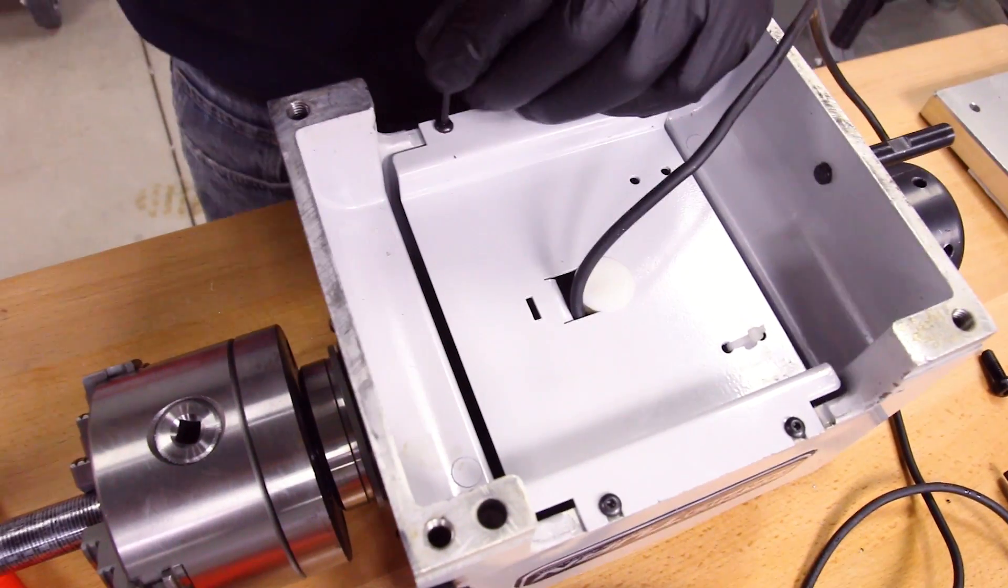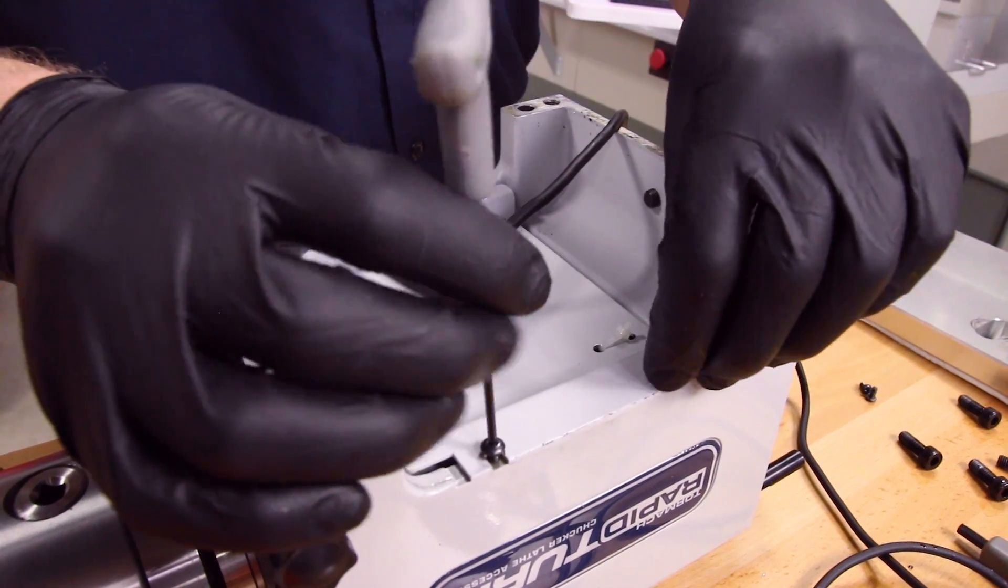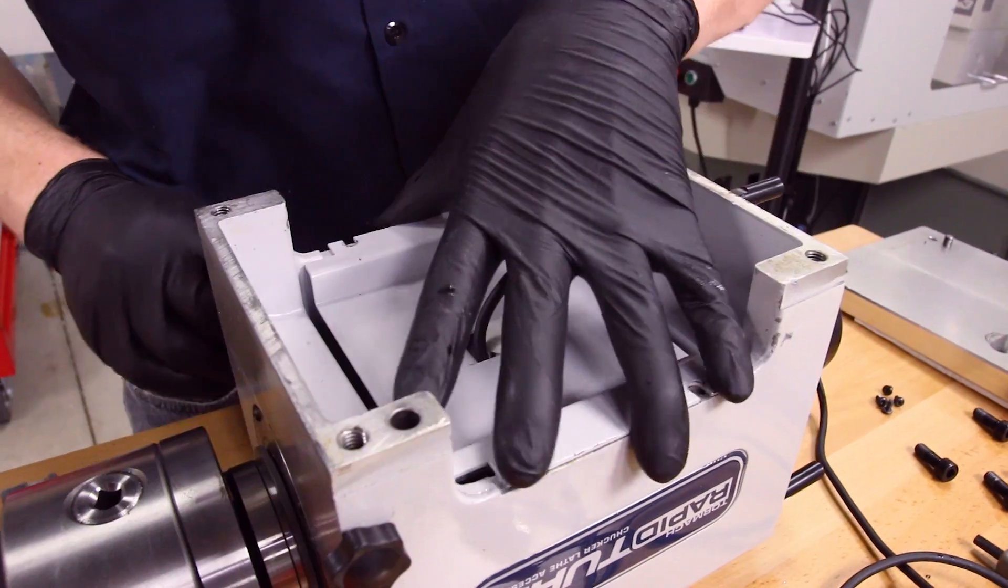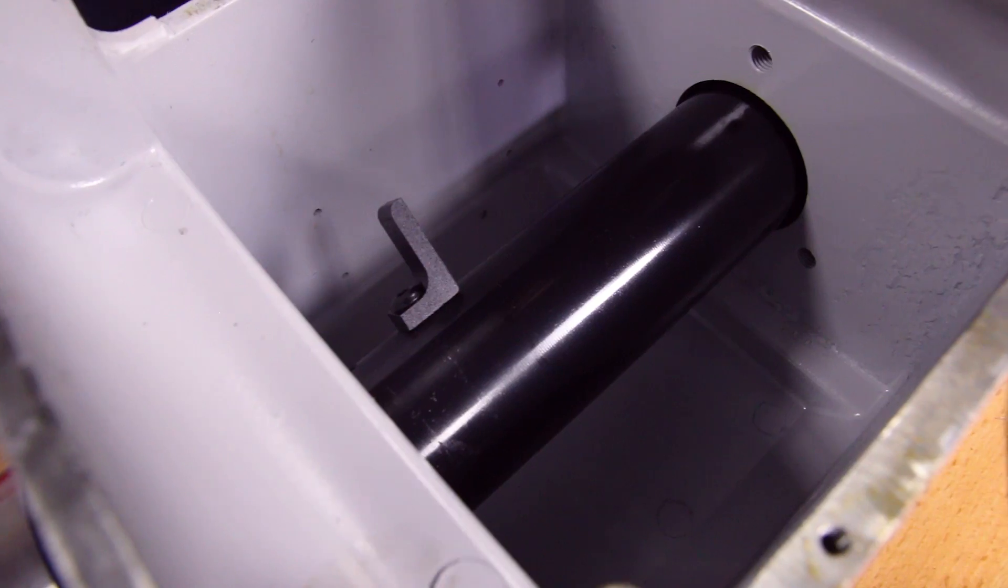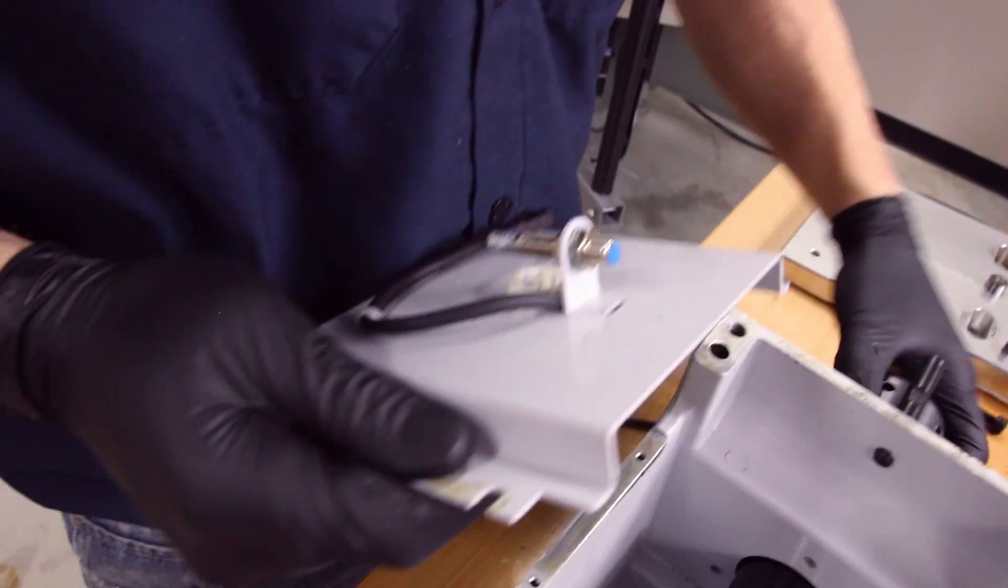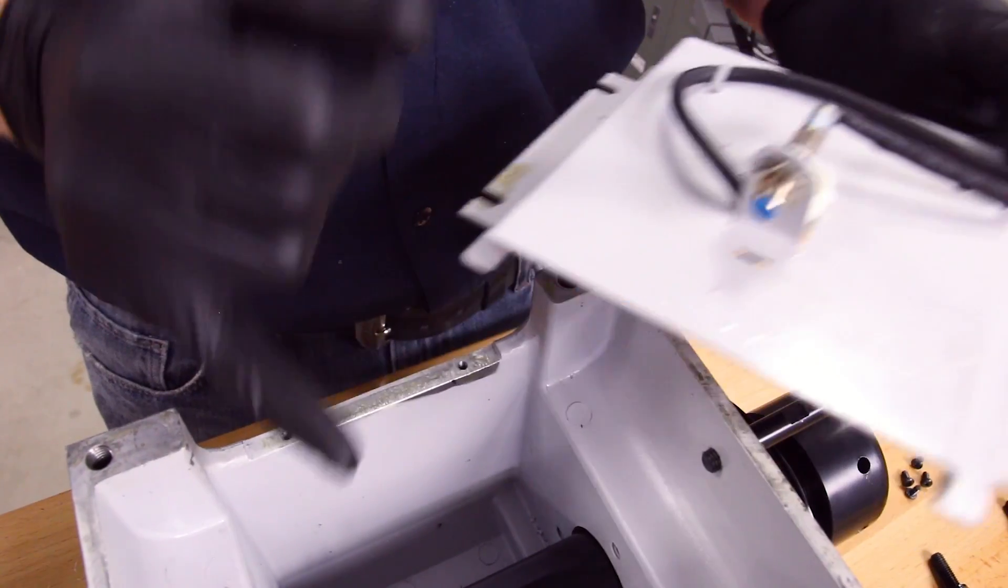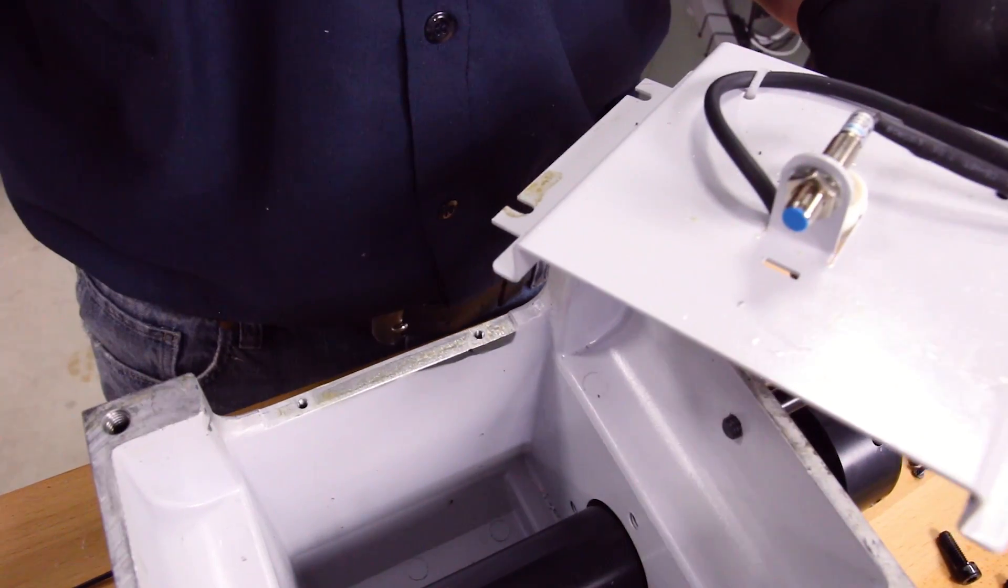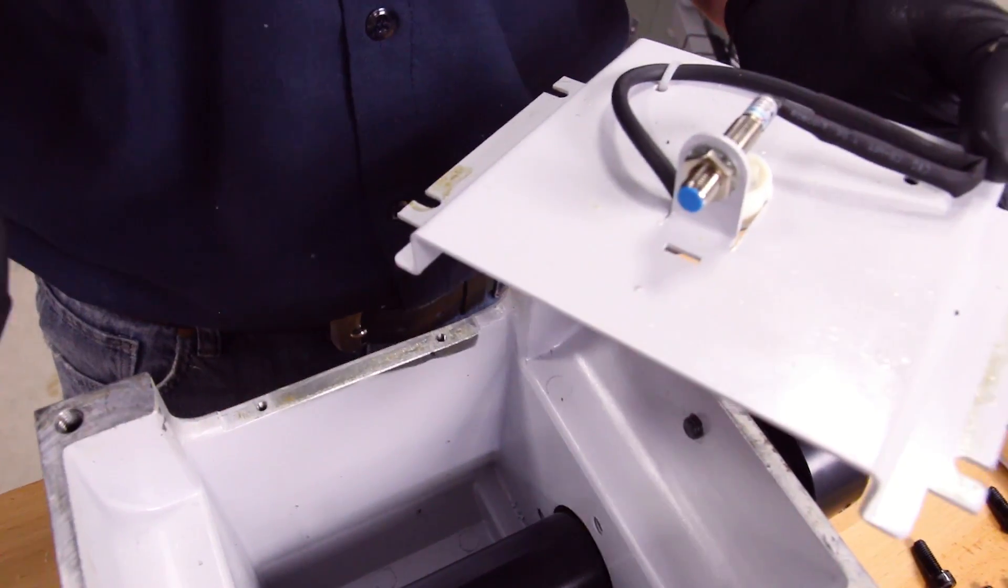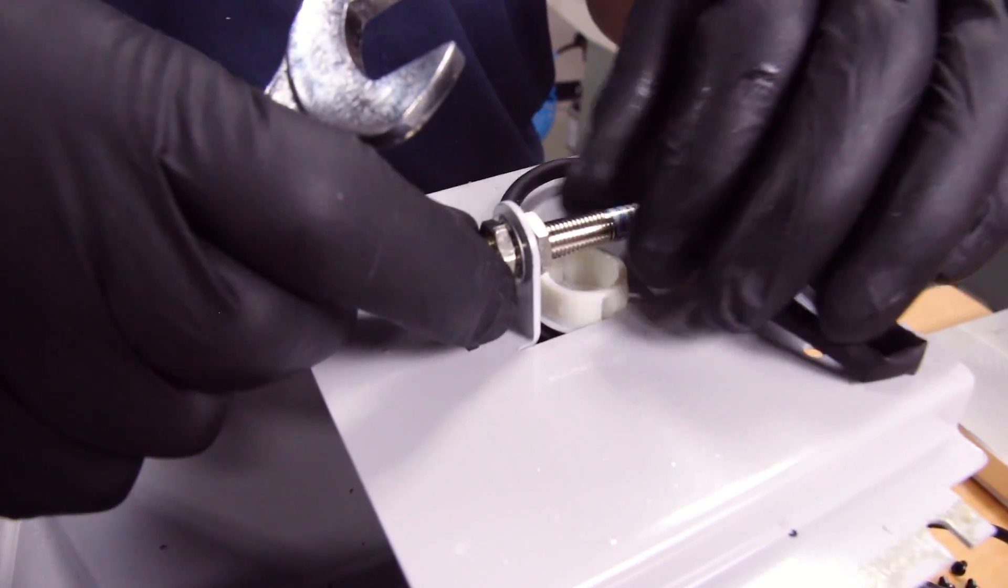We can see the speed sensor plate, so there's four socket head cap screws that mount this down. We're going to go ahead and remove it. Here you can see the flag on the spindle. How this works is every time this flag passes the sensor, PathPilot sees the signal change and that's how we calculate RPM. So what we need to adjust is the spacing in between the sensor and the flag.